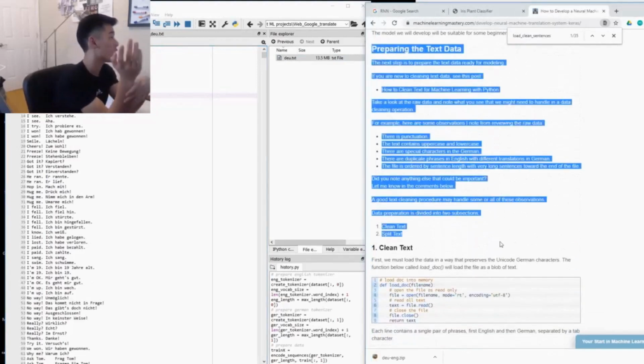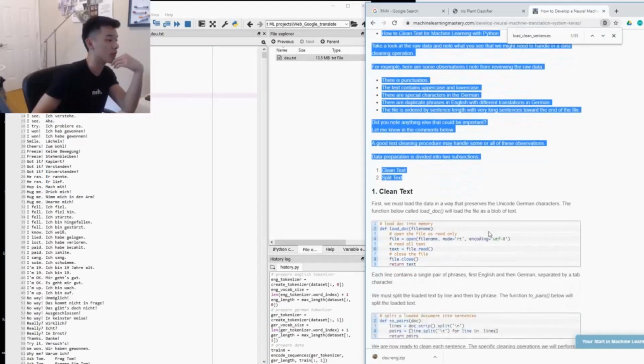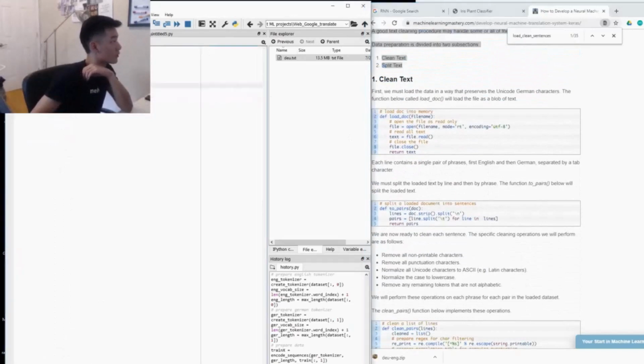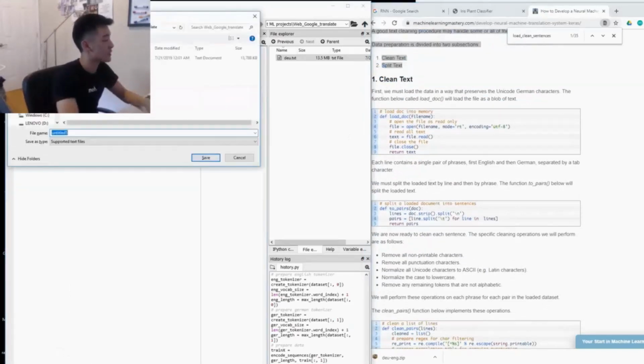And of course, the uppercase and lowercase. So to clean the text, to make it so that we don't have all of these symbols, let's open up a new file and save it as clean.py, just clean. Then just copy and paste this, and I'll explain when we're doing it what this code does.